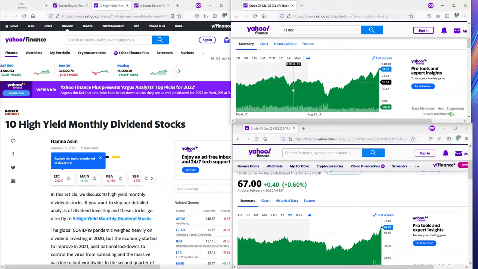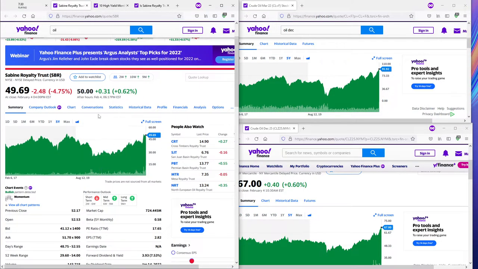But even back in 2019, there was this ridge here, which you can see reflected in the price for Sabine Royalty. Look, it has a very similar ridge right here, end of 2018, going into 2019. That's almost non-existent in this chart for December of 2025. You have a similar run-up in 21 and then into 22, and this little bounce at the end of 21 going into 22, this little uptick. You see that a little bit in both the 22 and 25 charts, not as sharp as this.